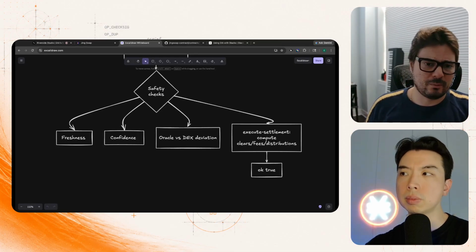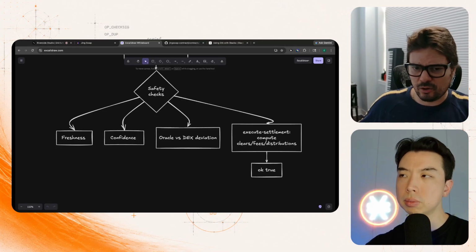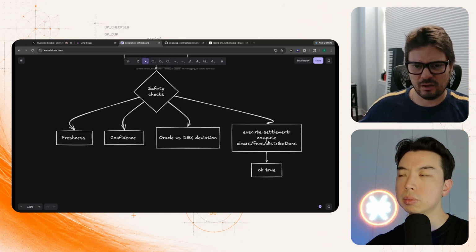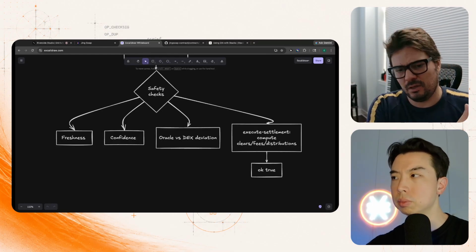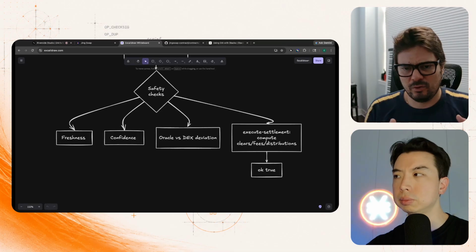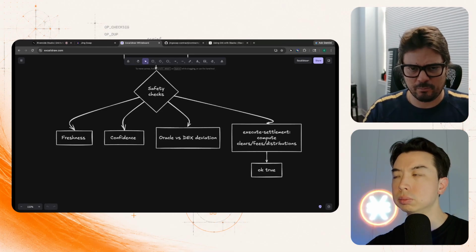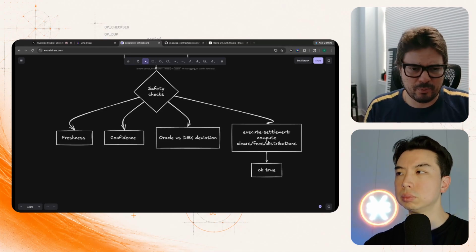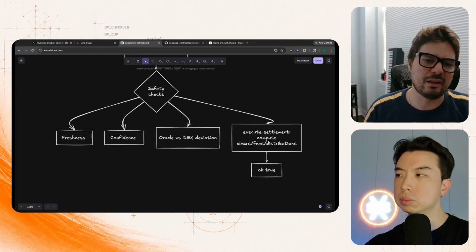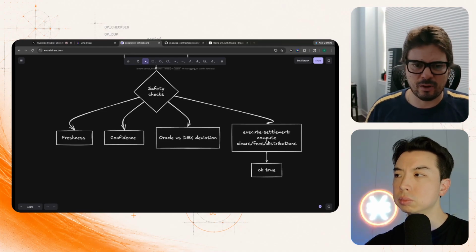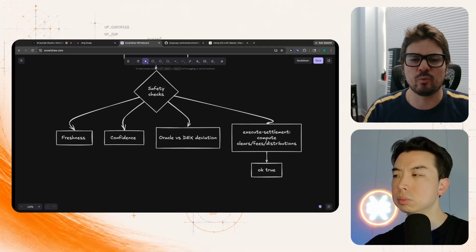But how do you do it? Well, it's pretty simple. You can call the XYK Bitflow Uniswap V2, and it gives you the inventory of the assets, and the price is a simple division. Then you can also call the active bin of the concentrated liquidity, which also gives you a price. So you can compare this price with the price that Pyth is giving you. Is this price sane? Is it within a 10% deviation? Okay, let's proceed. If it's beyond that, there's a problem either with Pyth or with Bitflow, but I don't want to settle at that price.